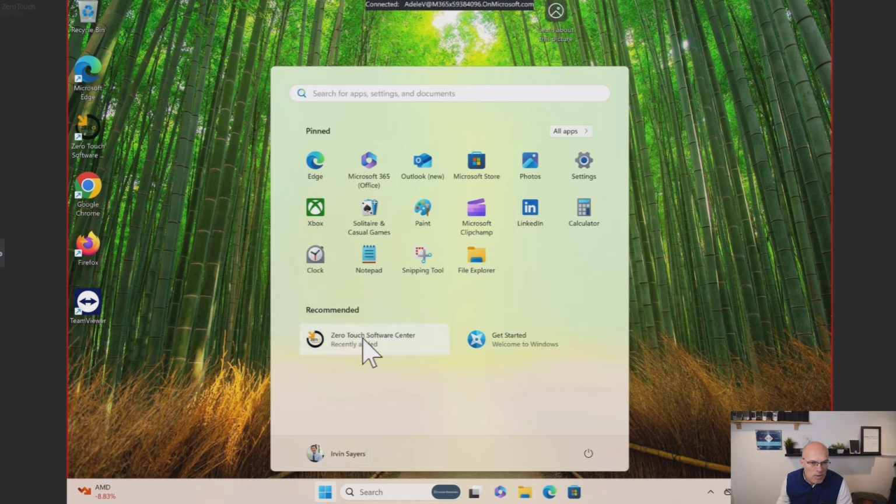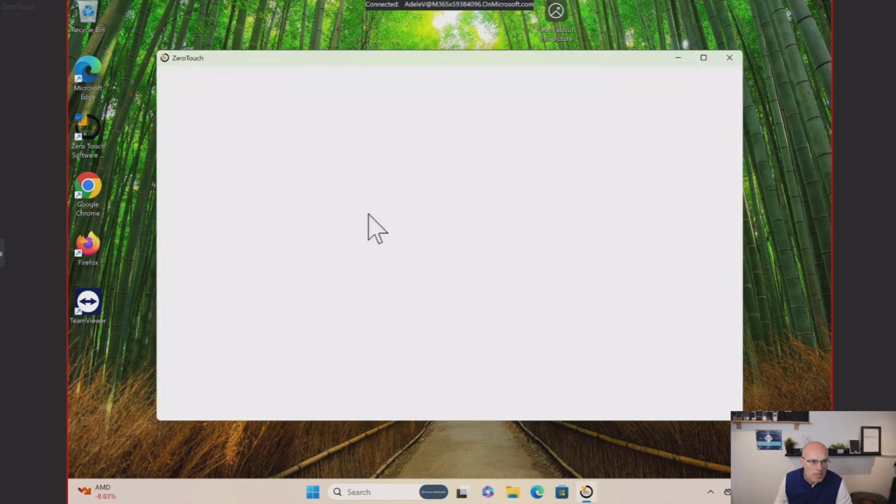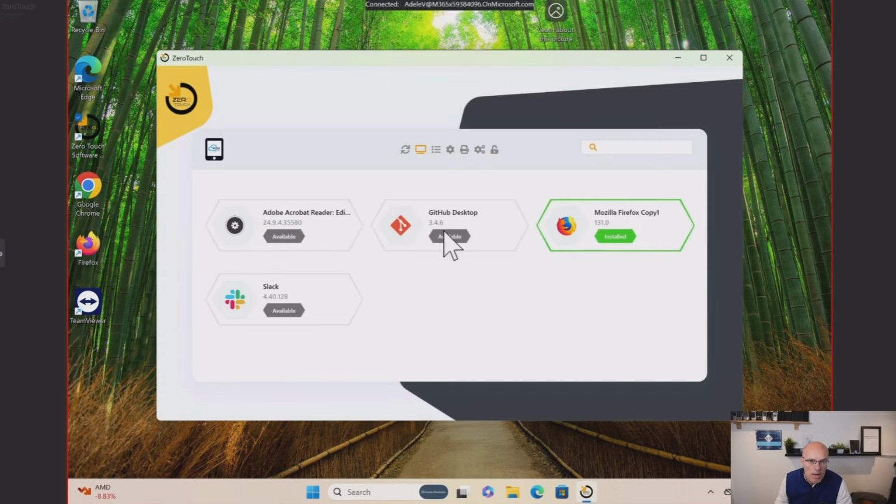And we've got this Zerotouch Software Center. So in replacement to the company portal, we've now got this Zerotouch Software Center. I can open that up. And if I do have any on-demand applications that I've set down to this device, or made them available, I should say. For example, I did push the Firefox down, but because we already have it installed on the device, I can see it on the left here, it's telling me it's already installed, and I've got the ability to remove it if I want to. I've got others that I can go ahead and actually install manually as well. So once you get out of that initial enrollment experience, this is where you're going to see some updates come in, and you'll also get notifications as well as they come through.